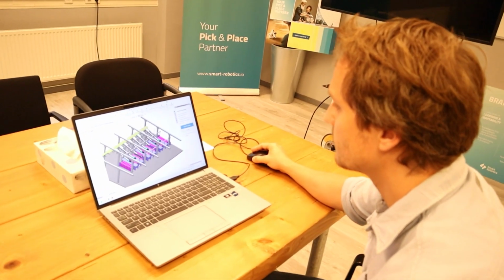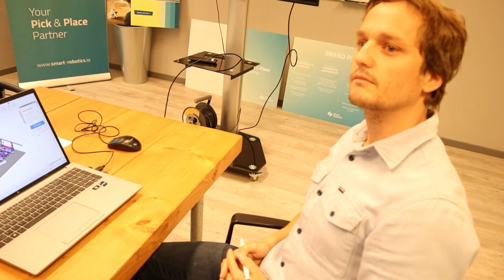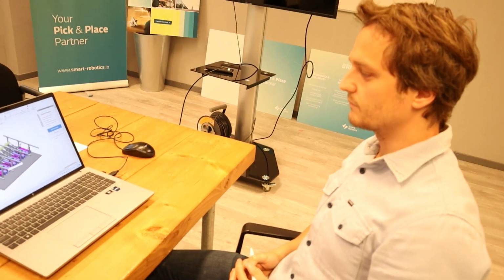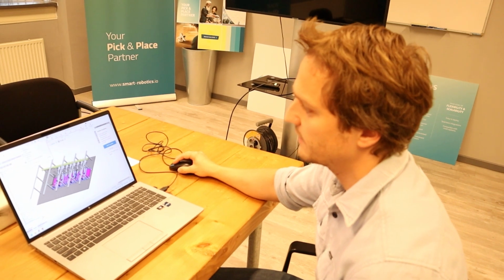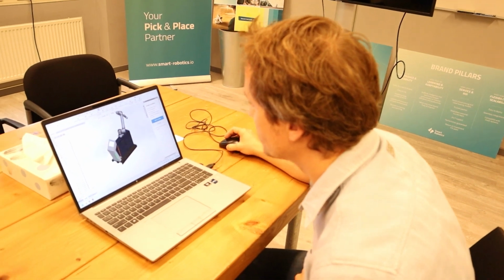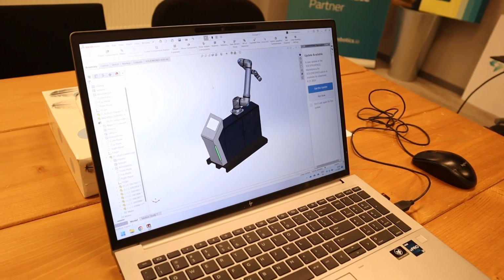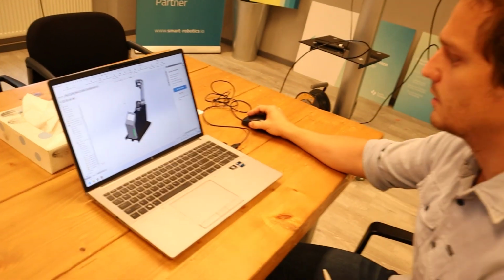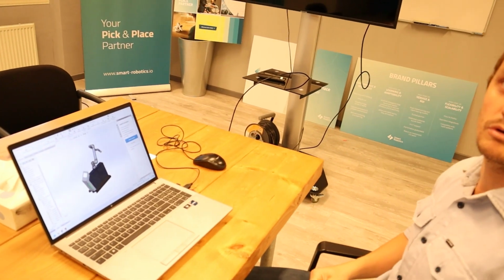Nice, looks good. Hey, and also heard that you're working on extending the payload of our collaborative robot systems. Yeah, the palletizer systems. Correct. So right now we can pick up to 12 kilograms, but we want to extend that range. So we're designing a new frame with a new heavier cobot that can lift up to 20 kilograms. So we need a more robust frame, but it will allow us to handle more client cases. Great, thanks so much. Yeah, of course, no problem. Have a good day. Thank you.